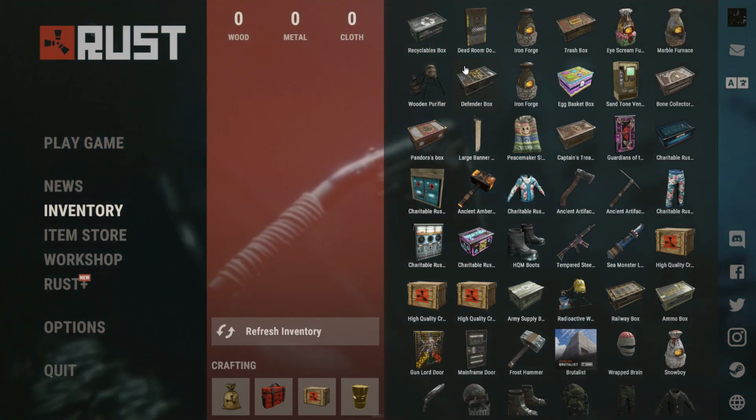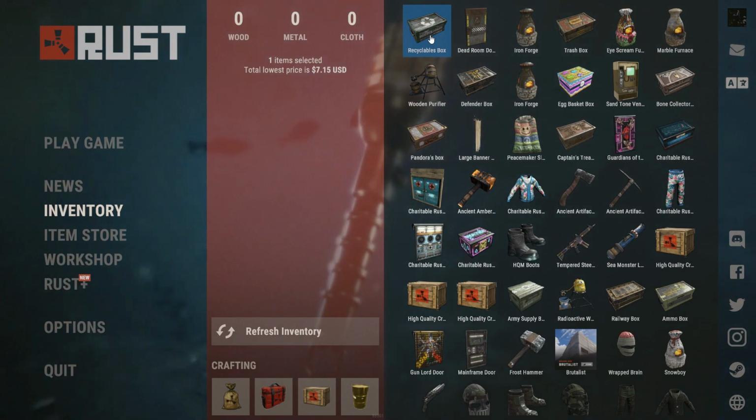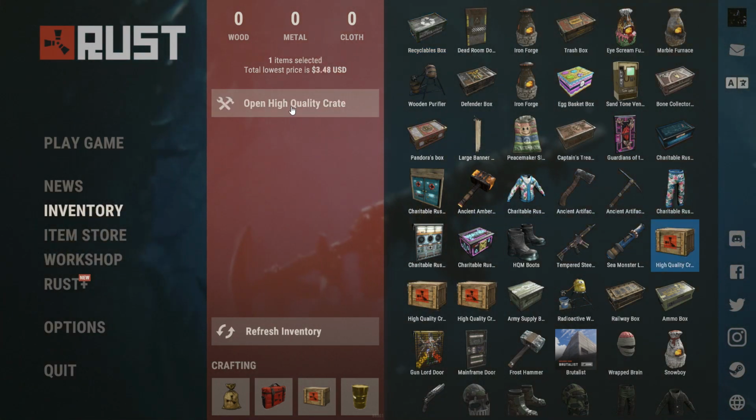Recyclables box. Okay, that's not bad. That's not bad. Making a little bit there. Seven US dollars. Probably about a fiver, but worth more than the crate I opened, so I'm happy with that. Okay. Last three.